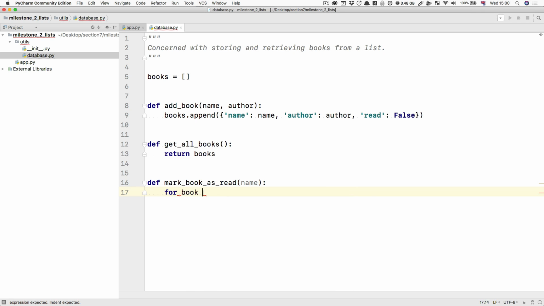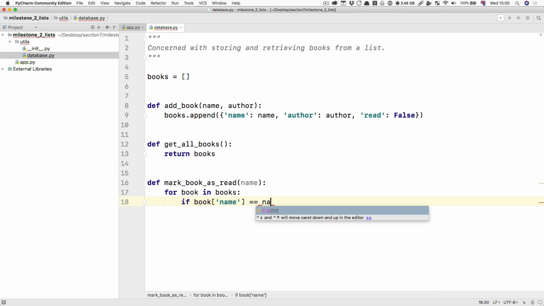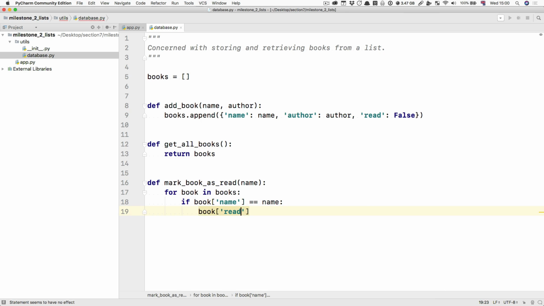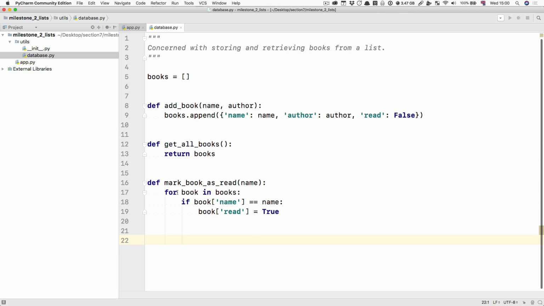All to do is just iterate over the books, and if the book is equal to the name that we gave it, then say book read is now true. Okay, that's it. Just go over the books, and for each book, modify it if the name matches.